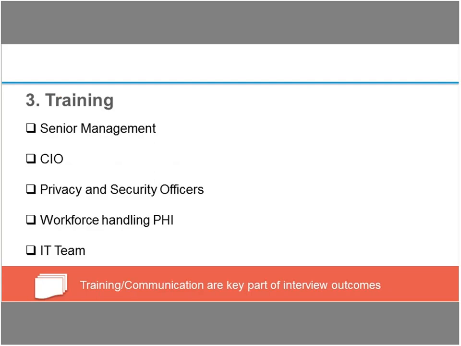So the training actually covers a couple of areas. One is all the HIPAA basics that we talked about already, and it also has to be a general security awareness training too, in terms of ransomware, which is very, very prevalent in the market now. So your staff needs to be aware of how to handle ransomware, at a very high level. They don't need to know the details of how ransomware works, but they need to know what ransomware is, and what to do in case they get hit by it.